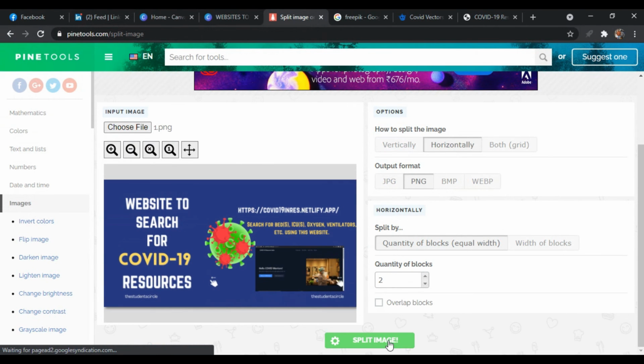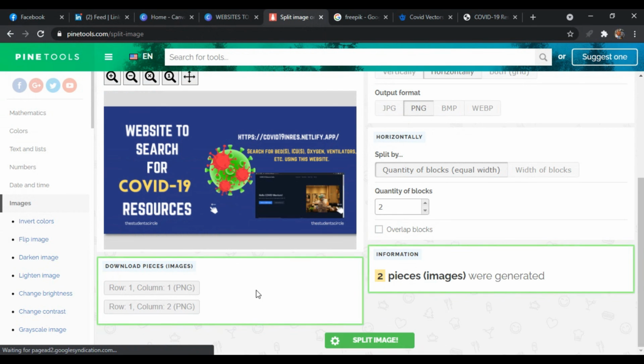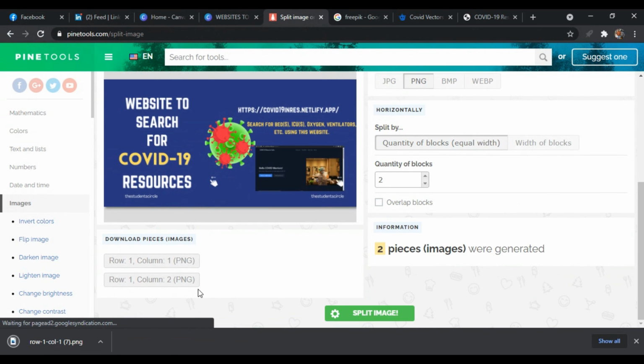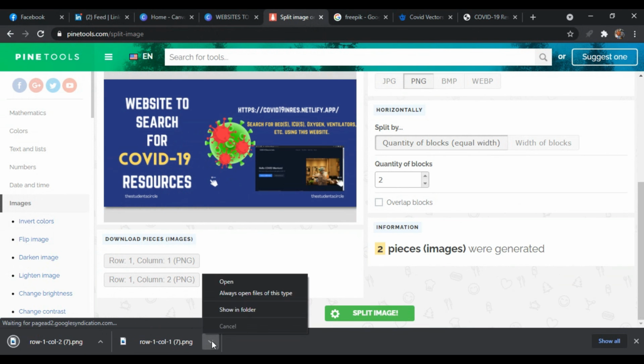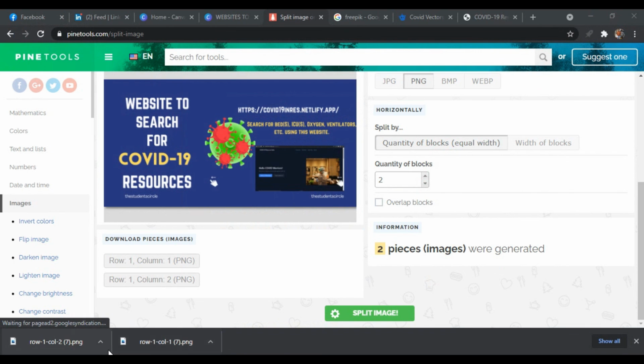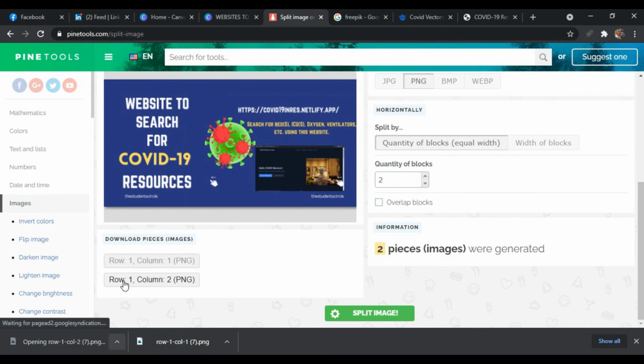Choose the slides, choose the post one by one, and then scroll down, click on Split Image, and then one by one download the image from the link. So as you can see, it has perfectly split the image as per Instagram post. So this is it. So do the same with all the slides.